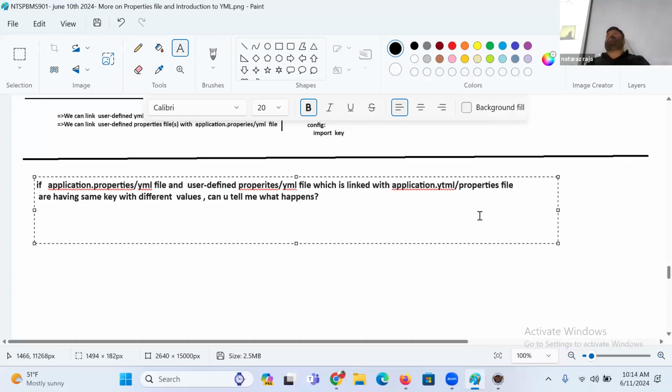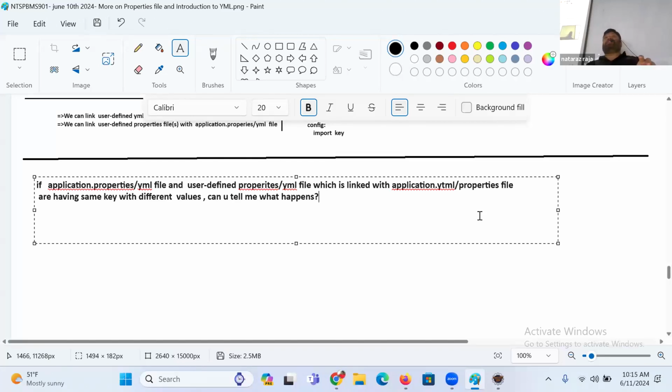If a custom property file or YML file is configured in the main application.properties or YML file before keeping the specified key, then the specified key value in application.properties or YML will be taken. Otherwise, the value kept in the custom property file or YML file will be taken. The location also matters, right?